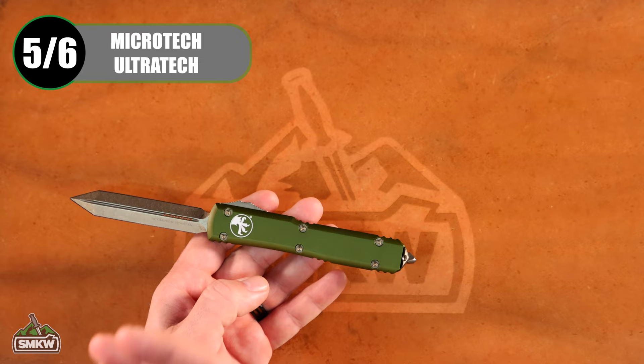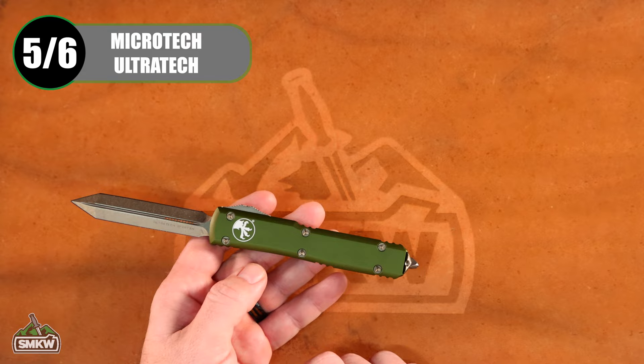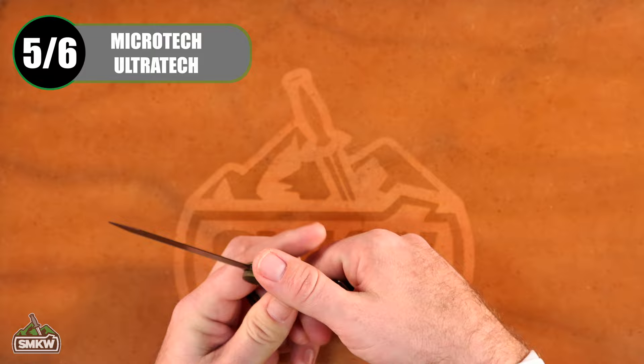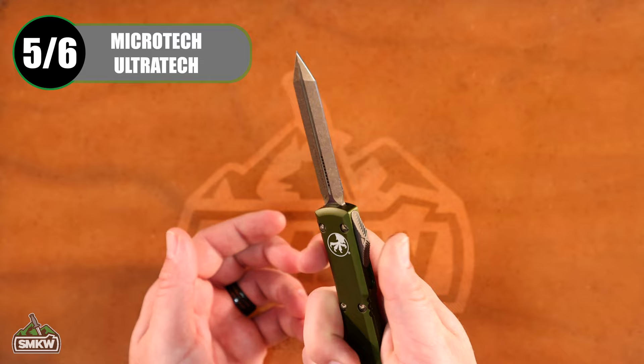Just phenomenal attention to detail and a really cool color combination. It features 6061 T6 aircraft-grade aluminum handles, anodized dark green, OD green pocket clip and glass breaker, 5.01 inches closed, and 3.5 ounces — just a great EDC knife. Let us know in the comments what you think about this top five slash six, and if there's a knife you think should have been on this list. These are the best sellers from our best-selling knife brands.